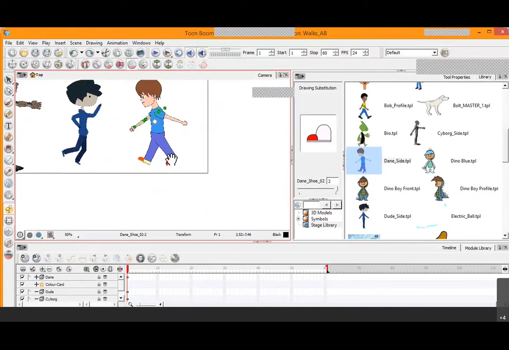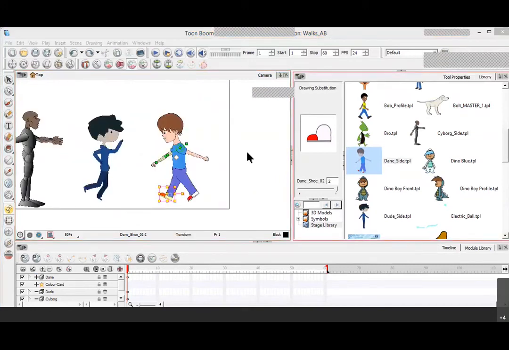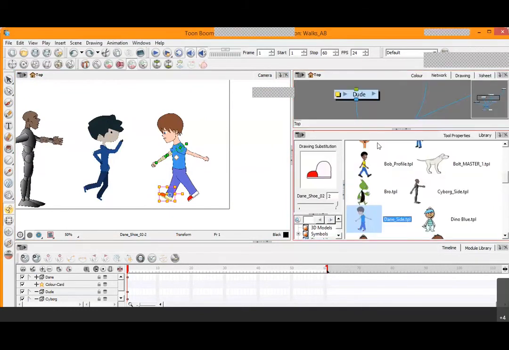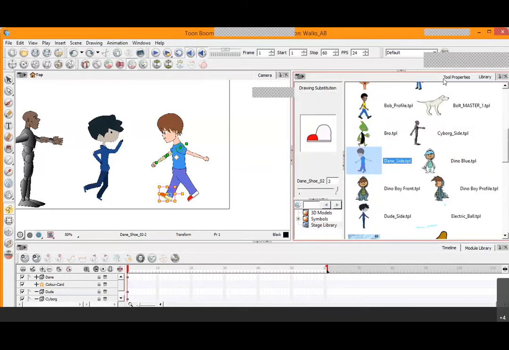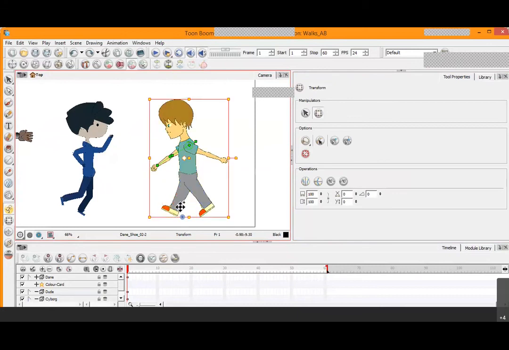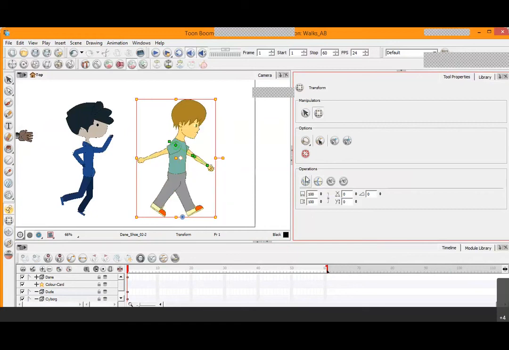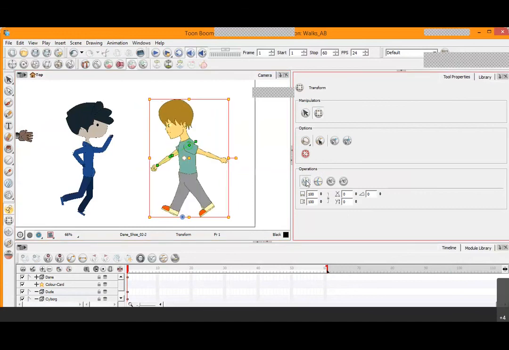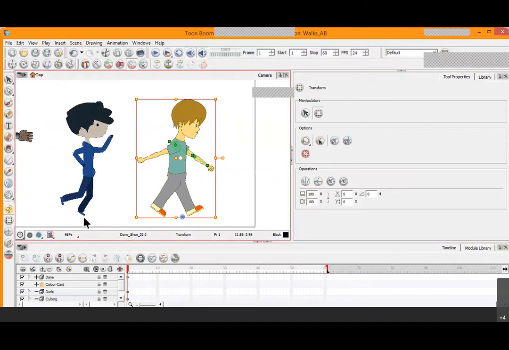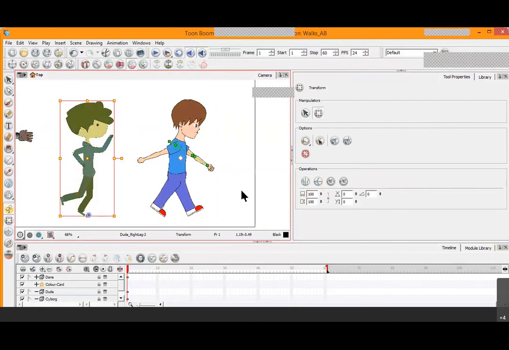Now, here's another thing. If you want to change the direction in which the character is facing, you can go into your tool properties. So all you do, you make sure that you select the character all the way up to the master peg. So right now I'm on the master peg for the DN character. And in the tool properties here, notice under operations, you have this button here. This button stands for flip horizontal, and this one stands for flip vertical. So I'm going to click on the flip horizontal, and that is how you can change the direction in which your character is facing. But you have to make sure you're on your transform tool, and when you select the character, you can go up and you can flip it.